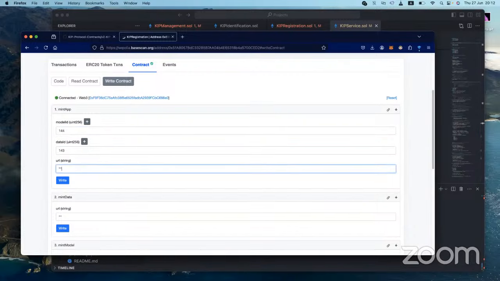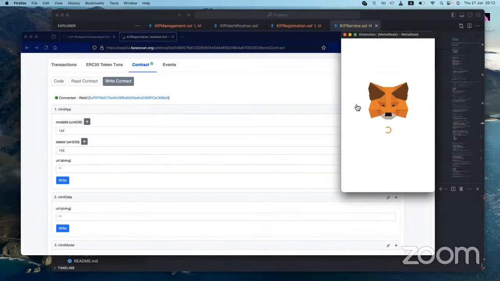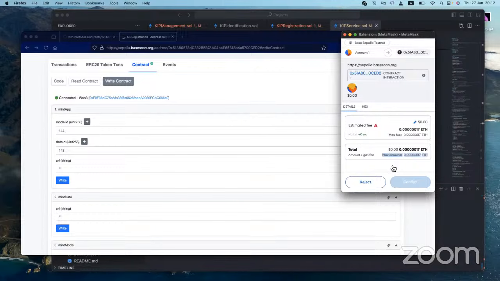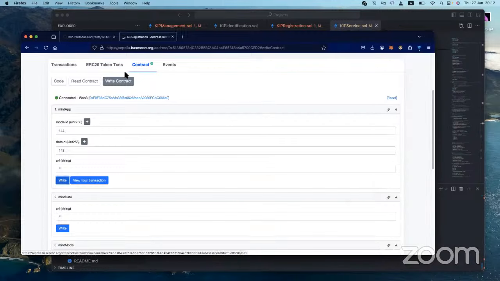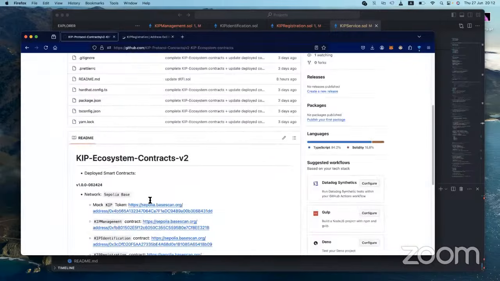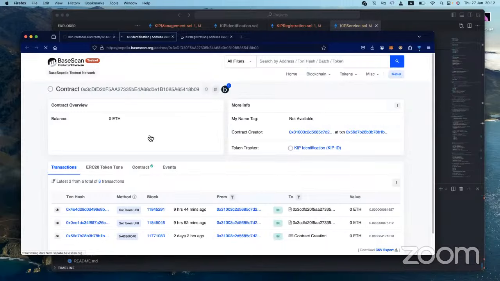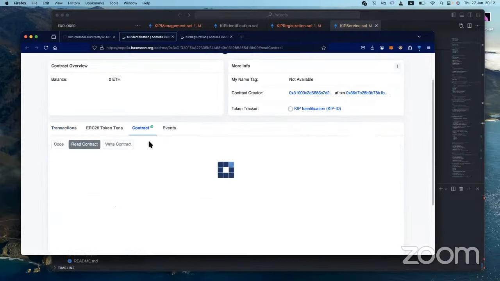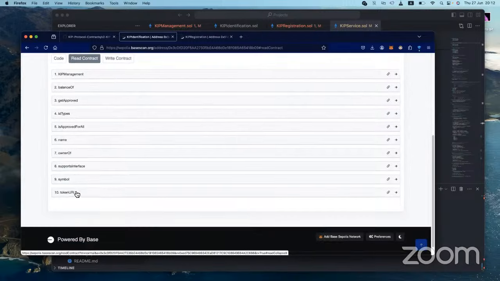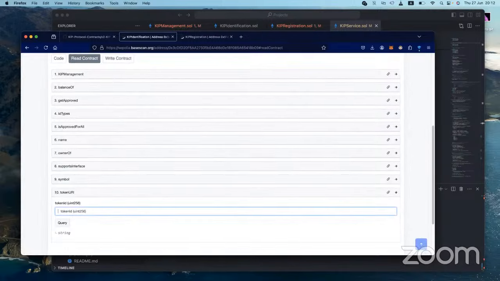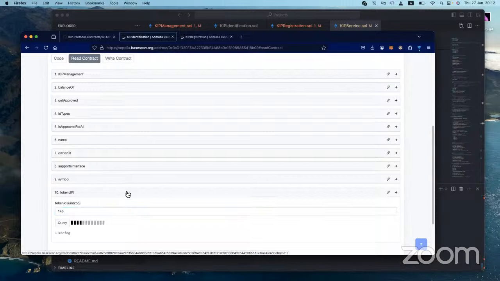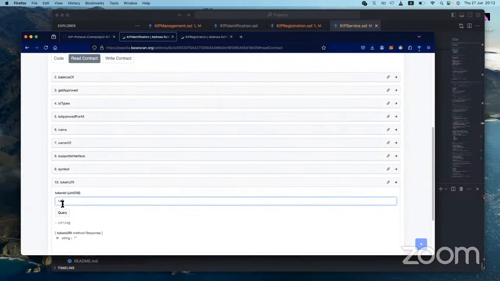The URL is the empty string. All right. For the URL, let me show you how to update the token URI. Checking the URL for item 143, this is the empty string, 144, empty string, and 145 also empty string.